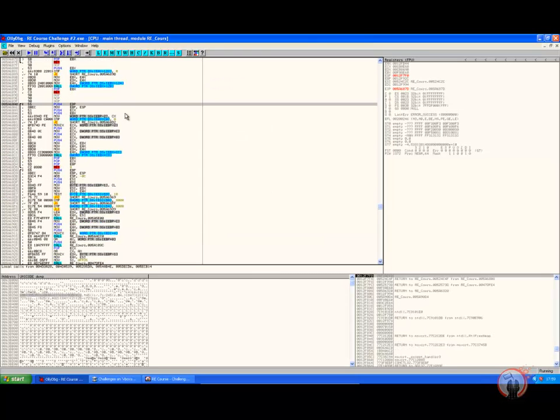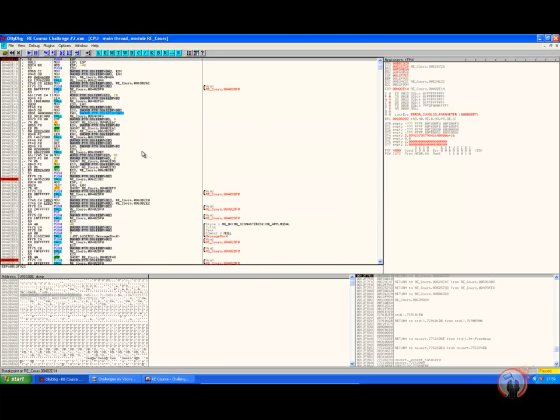At this point, what you should do is try and patch the executable in order to make it always accept the code. You can use any type of modification you want in order to achieve that. Remember the three types of patching techniques that we showed in the previous video.